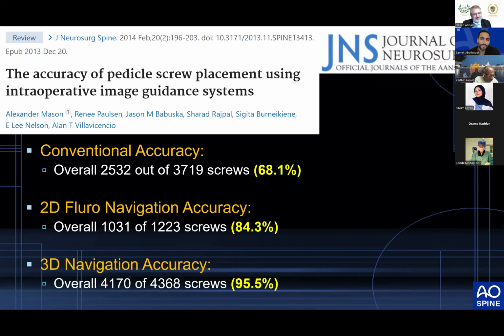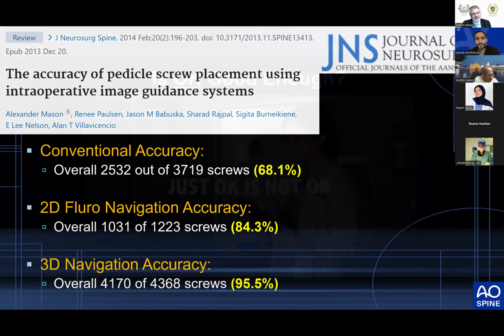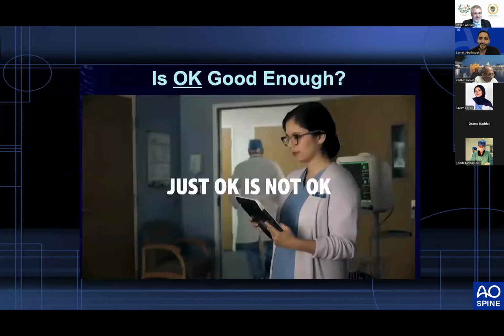Now, I can hear you. Some of you would probably say, well, who cares if it's 70% or 95%? Because at the end of the day, that doesn't mean that those 30% that I missed are going to end up having any neurological deficits, right? And yeah, you might have a point with that. But the truth is, we live in a world where okay is not good enough anymore, right? And that patient in whom you malpositioned a screw can walk into another clinic, in another company, in another country, even in the same country, and at the end of the day, he can file a lawsuit against you.